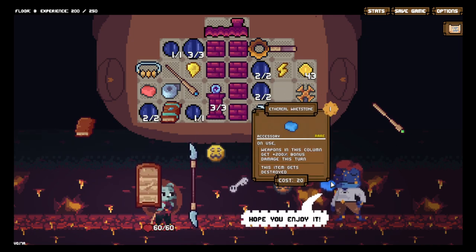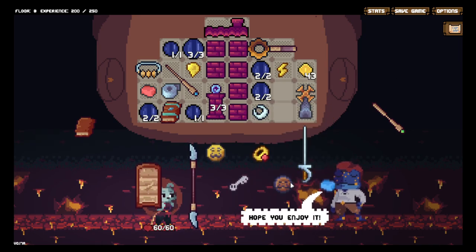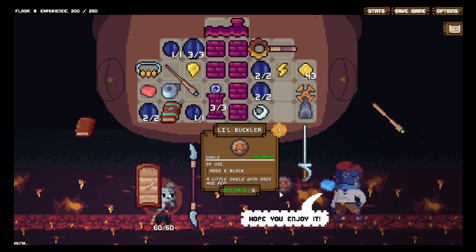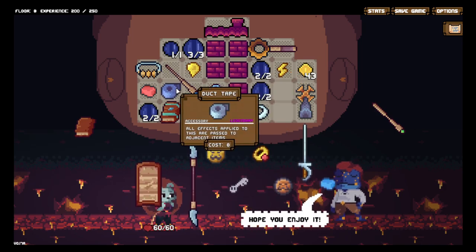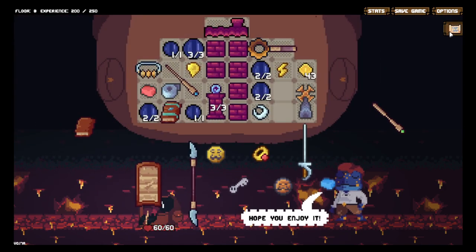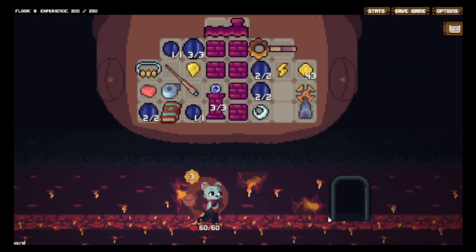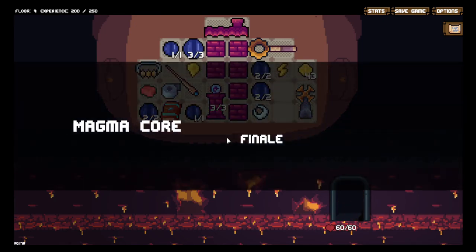Also got weapon this column. Get 2 arm symbols near this turn. The silence is destroyed. Not really that useful. I could go with a Pavis and a little buckler. And then with duct tape I could do a whole build that is, you know, the shield. Use the shield build or something. But, I mean, let's be serious. We're not gonna change the build right now. The build is pretty decent. I like what we are having.